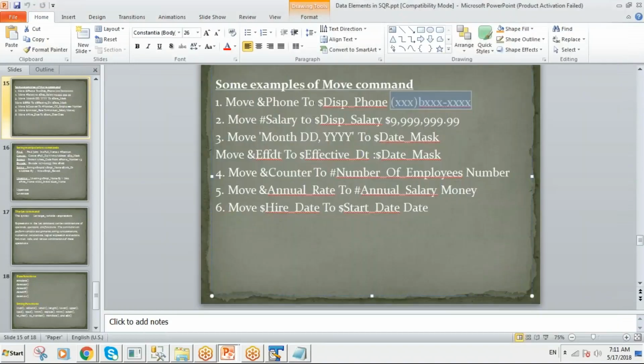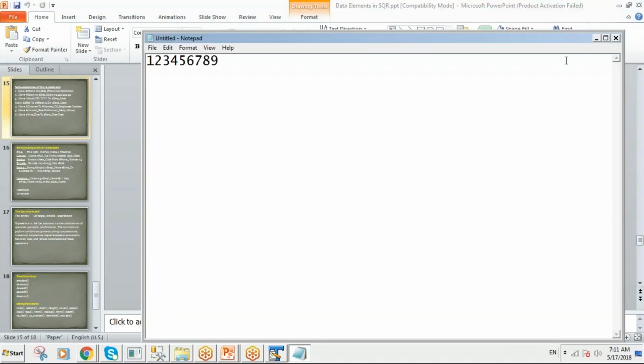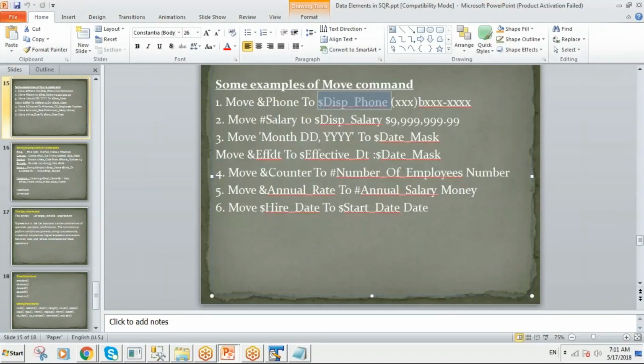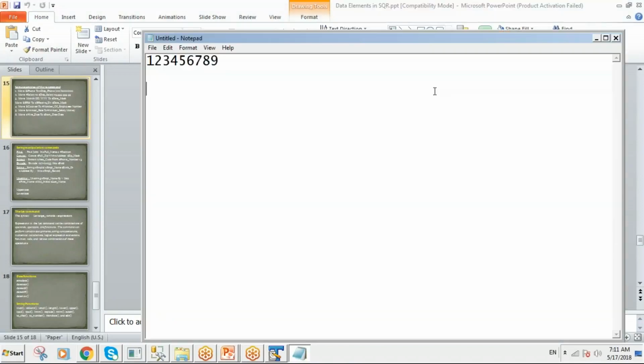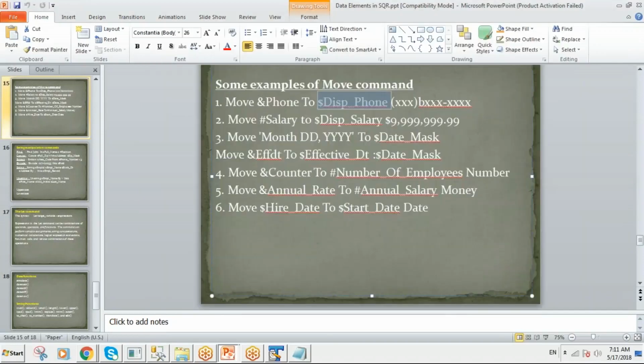If this move command is executed, then this variable will have data like this, in the same format: 123, a gap, 456 hyphen 789. We can call it an edit mask. That means the format of the text in the variable.